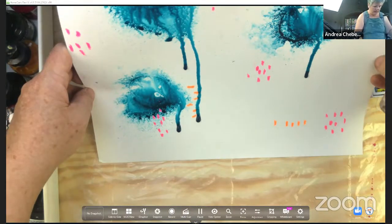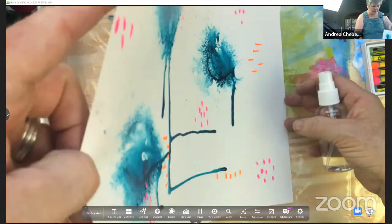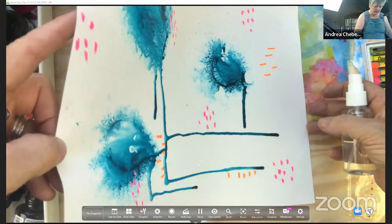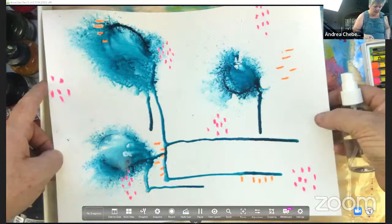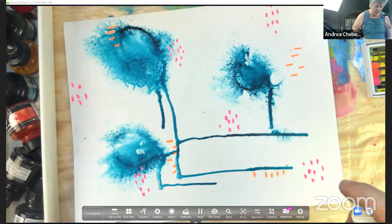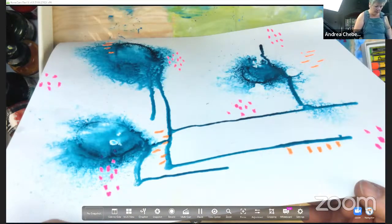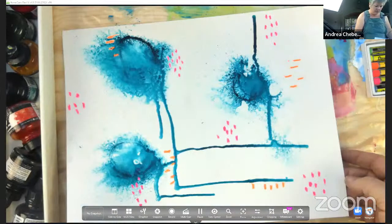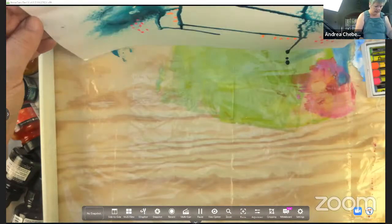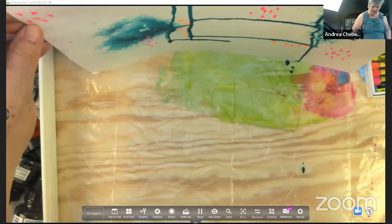I call this Etch A Sketch art. You know, Etch A Sketch has all 90 degree angles. I'm a big 90 degree angle girl. So I like to lift it and let it run. And then if you need a little more of it to move around, you can spritz it with a little bit more water, but I find that it's really easy to overdo it with the water. So try to underdo it to begin with, and you can always add more, but again, too much on there, and then you are kind of mopping up the excess.